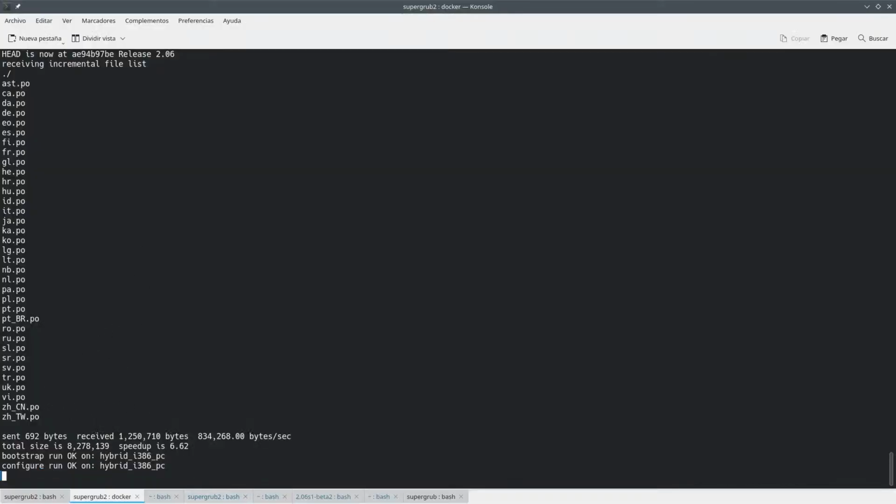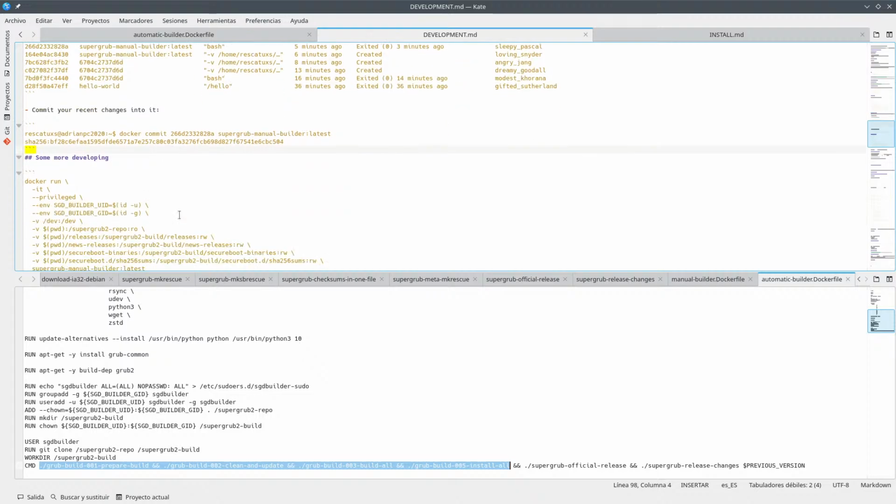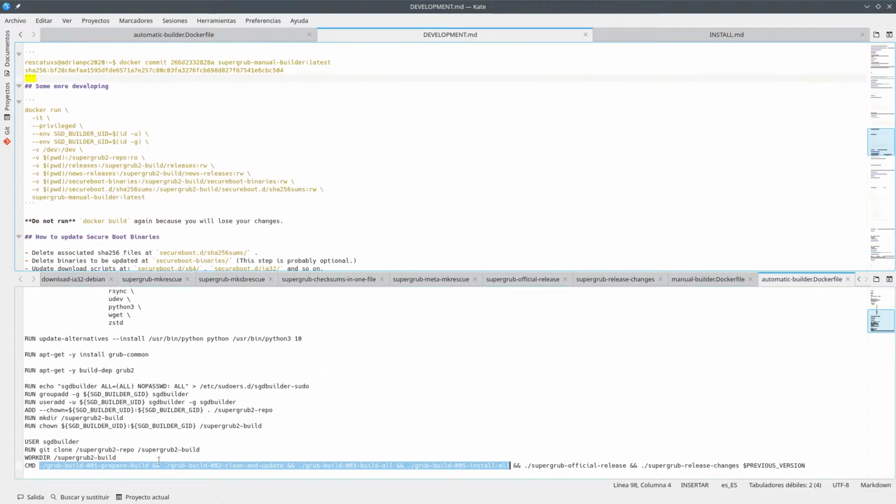I'm just building what you usually do here, which is group 1, 2, 3, and 5, which is I prepare the build. So this is a .configure, then it's clean and update so that you have the latest group, whatever, and then you build everything and you install these different directories so that we can then, if we want to, build the official release. Okay.